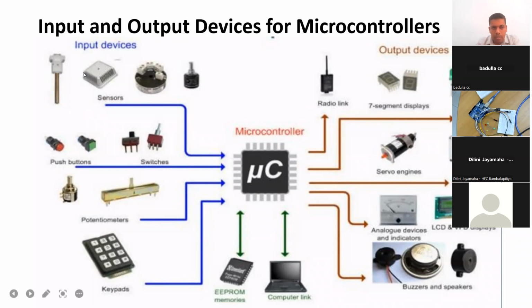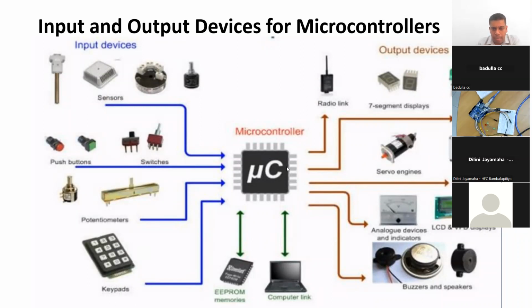Then we can give some physical changeable things. It will change their temperature, pressure, some weather conditions, some gas leakage. Like these things we have to detect. Then we can use many different kinds of sensors. And same as, we can give some data manually via the keyboard or the touch screen. We can give some manual command or data.